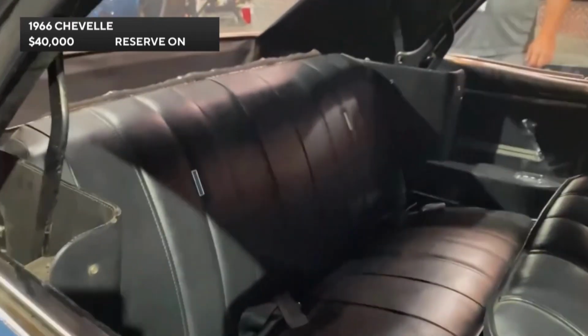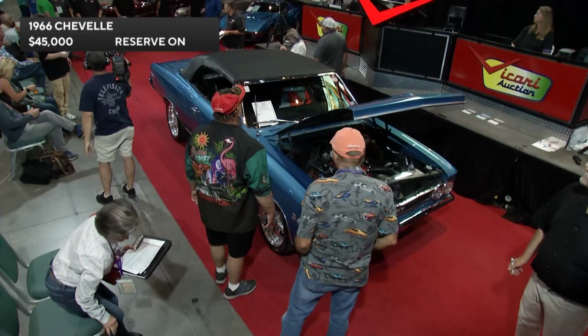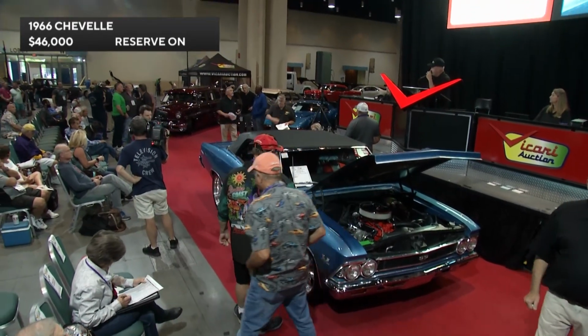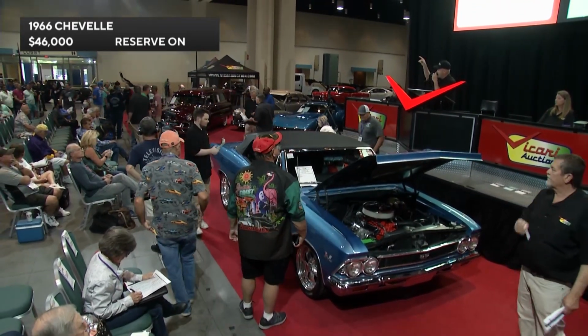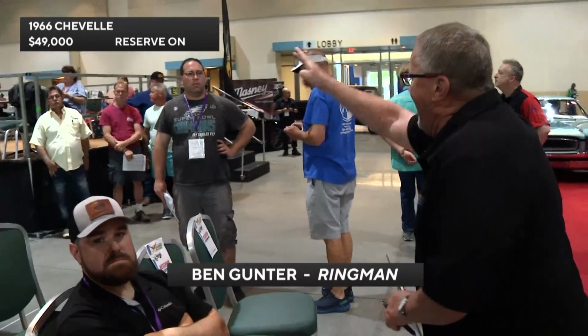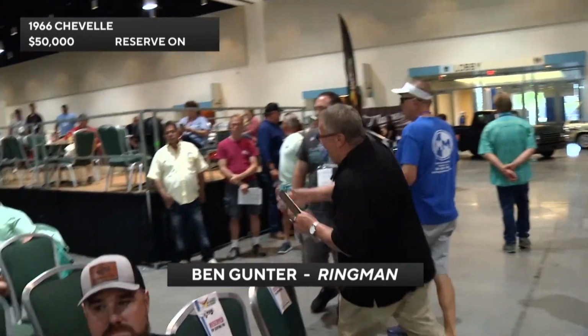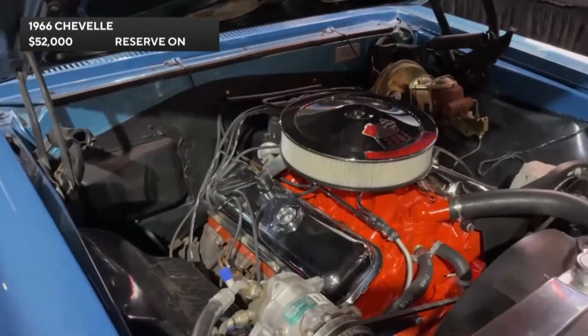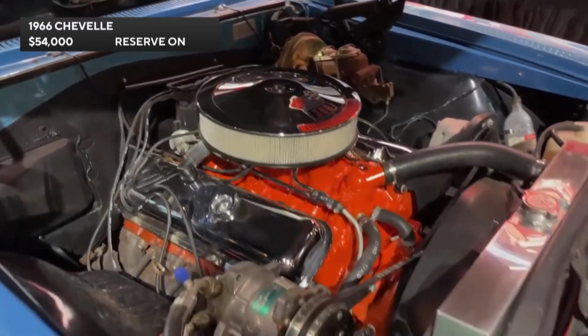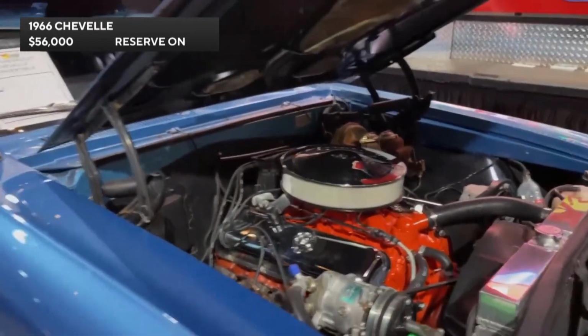The biggest thing about this, it was a new body on the Gen 1 of the Chevelles. The 64-65 body was entirely different, but this is the same chassis, so it's still considered a Gen 1. This is when Chevrolet went to what they call a Coke bottle body, which is kind of a classic for that era, Ted. Well, and the other big earth-shaking news was in 66, you could get the 396 engine, big block, which was very popular.